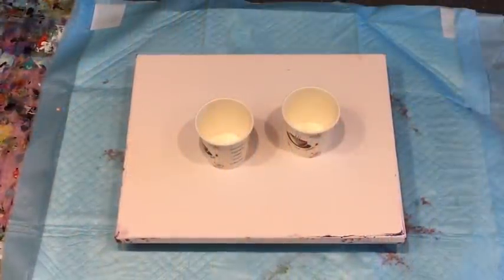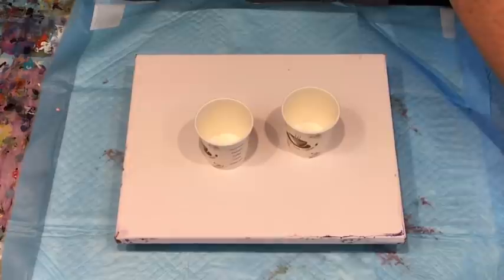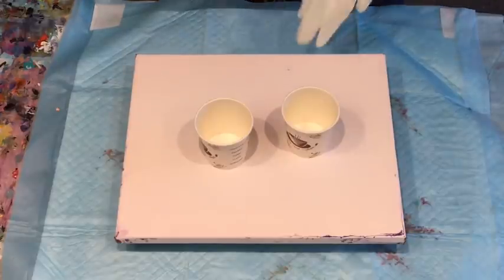Good morning, it's Gillykube from the Sunshine Coast in Queensland, Australia, coming to you with a little basic flip cup pour, but I'll just explain it as we go along.